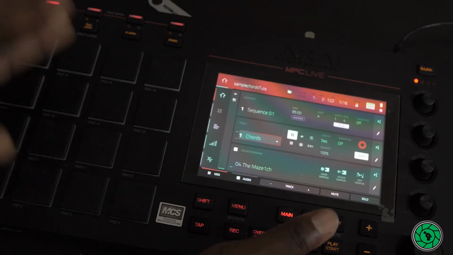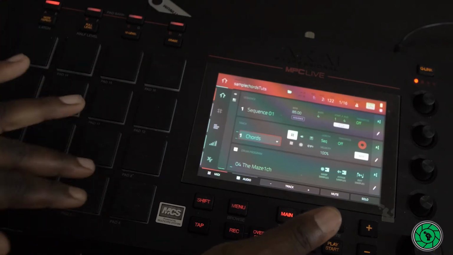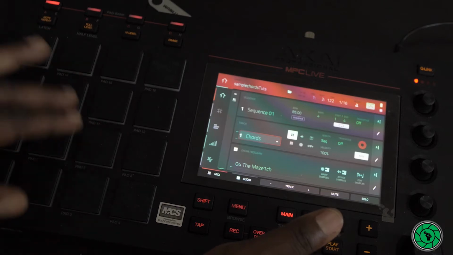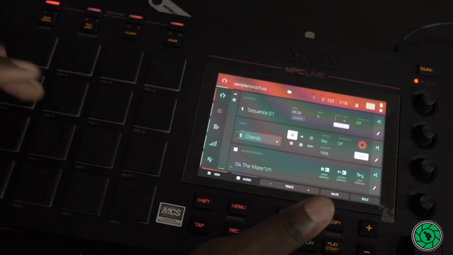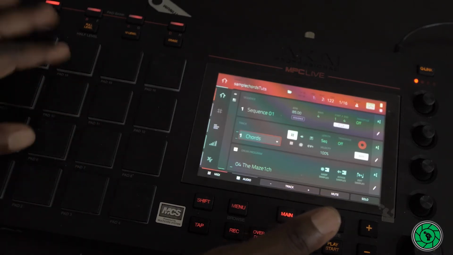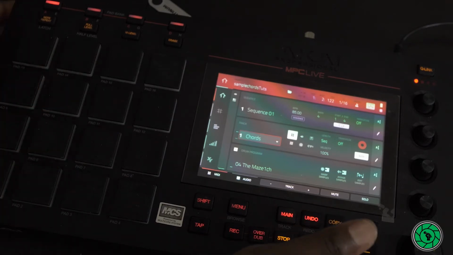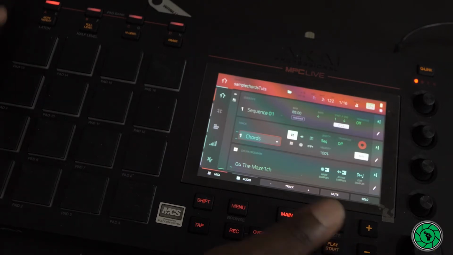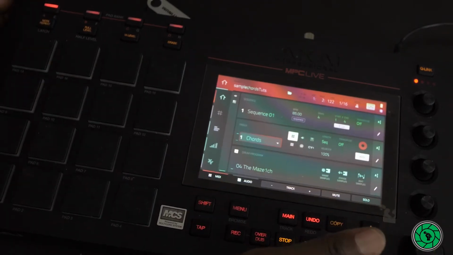Today I'm going to make a video about how to use sequences, tracks and programs. This is very easy stuff, but if you're starting out, of course it can be very complex. Trust me, 3 years ago when I first picked up my MPC Live, I sold it in 3 weeks because I wasn't patient enough to actually learn the workflow. But now that I figured it out, I felt like I could make some very simple videos to make it easier for other people who might be interested in picking this up.